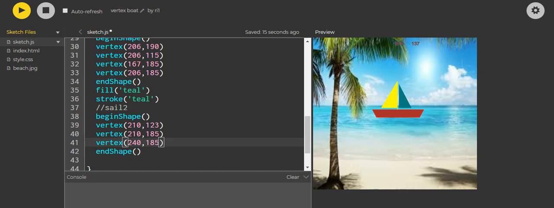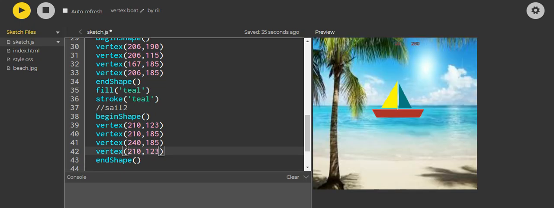Now just follow it back to the first point, or just copy the first one and paste it down, and we are done with the second sail as well.